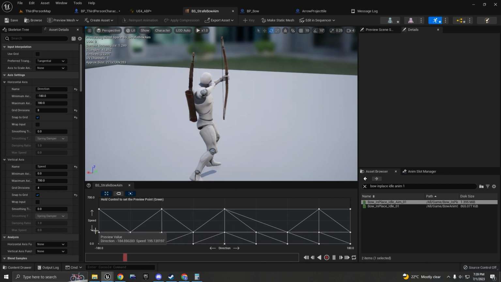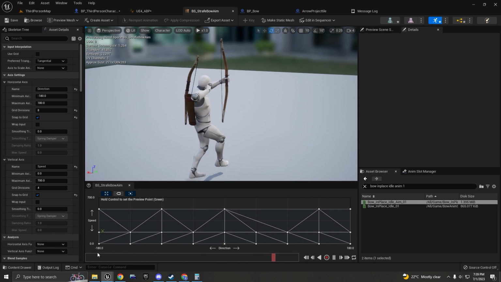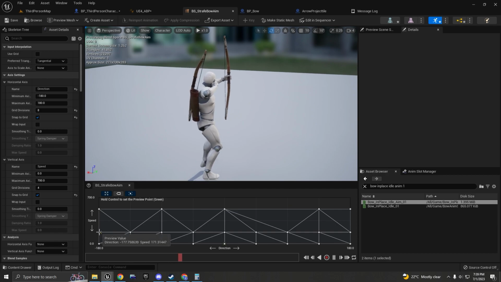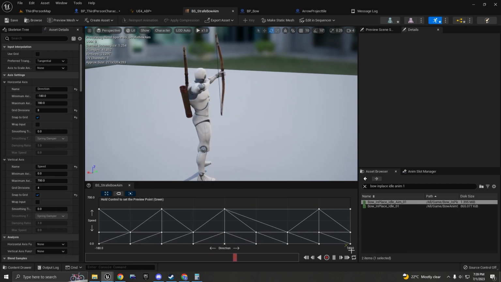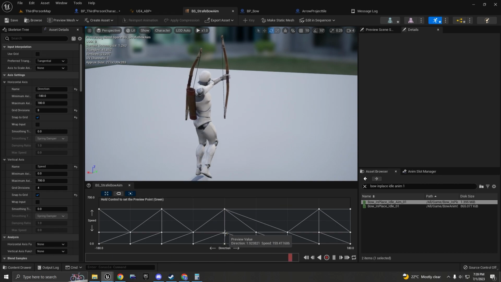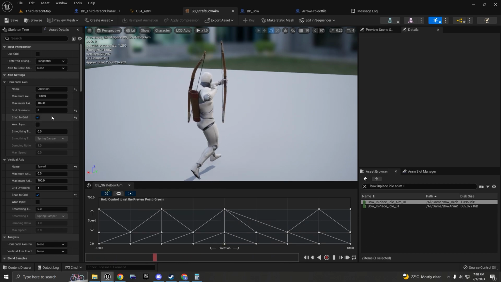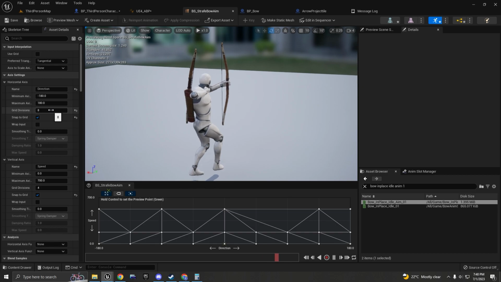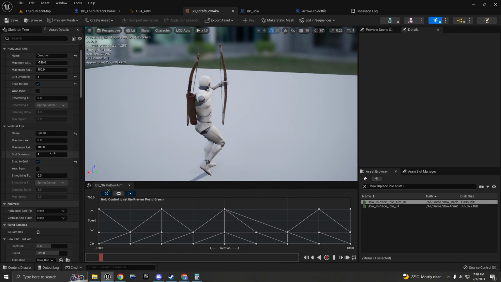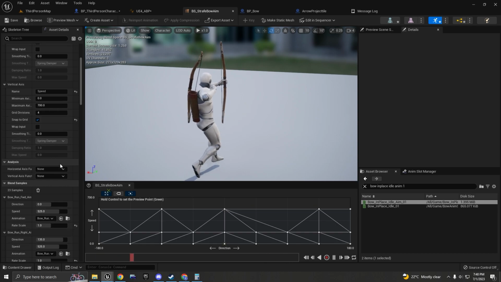to go for. The negative direction, the minimum, is negative 180 degrees. And the maximum is going to go up to 180 degrees positive. And the grid division is 8, because we're moving in 8 directional sides, which is forward, diagonal, and so on. So we choose 8 because we have 8 directional movement. Speed, the minimum is 0 and the maximum is 700.